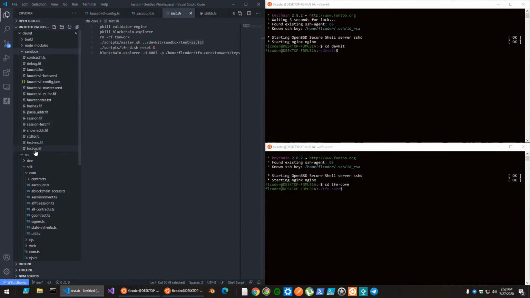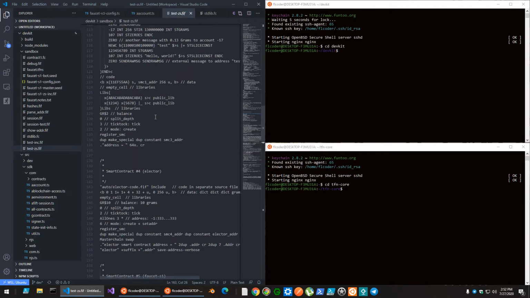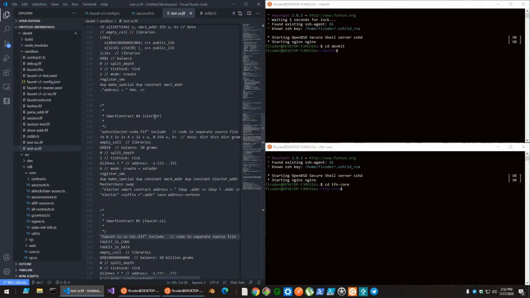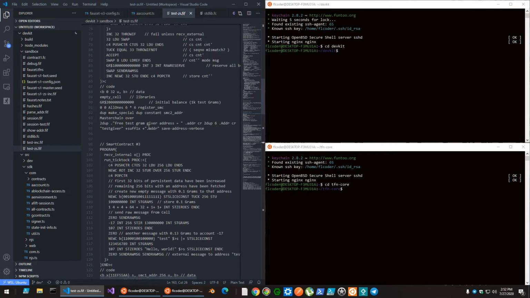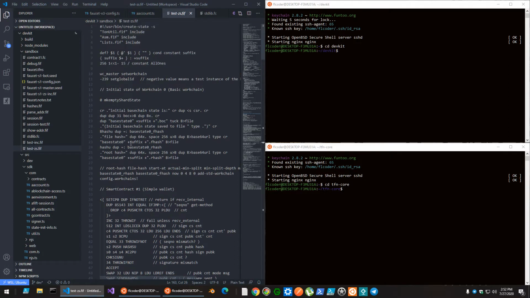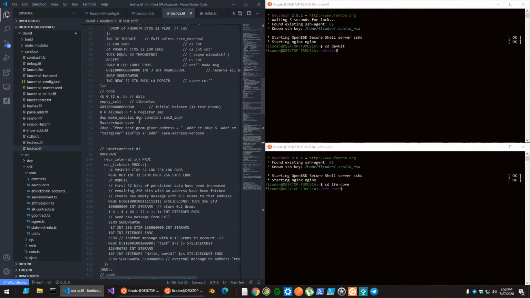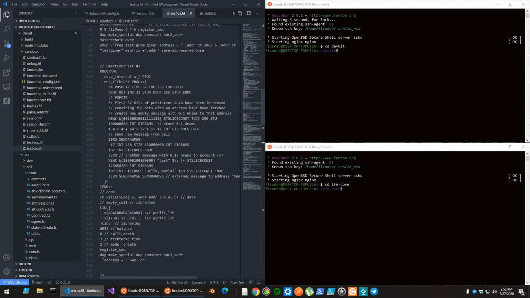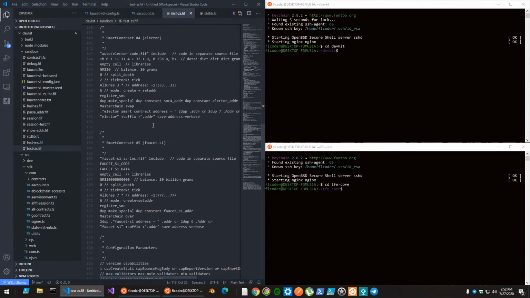Test ZS fifth. I basically just copied the original zero state, but I took out maybe a contract or two, and I changed some things. I gave us more gram to work with, obviously with our test giver, because 20 gram wasn't really enough. I think I'm using like 5 million or something somewhere. If I can find it. Which one is it? I think it might be this one. Anyways, it's here. Here we go.